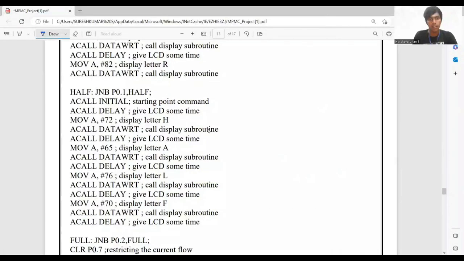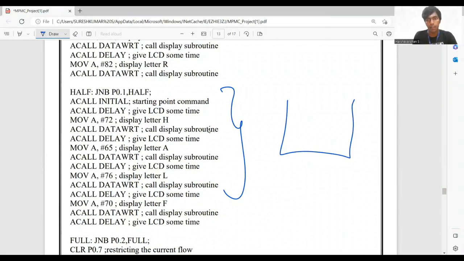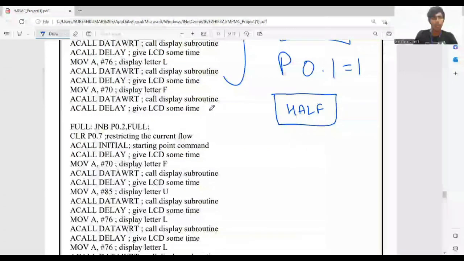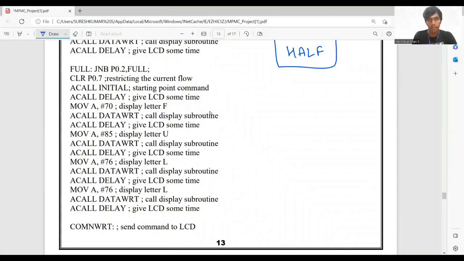Similarly, when the water level reaches half, P0.1 will become 1. Then the LCD will display half. And at last, when the water level reaches the top of the container, a signal is sent through the breadboard to the microcontroller and P0.2 becomes 1.